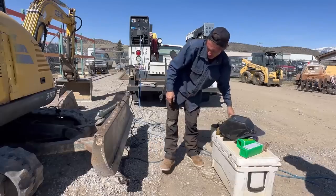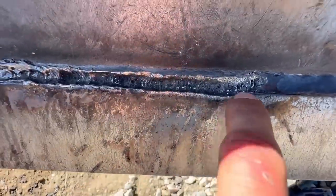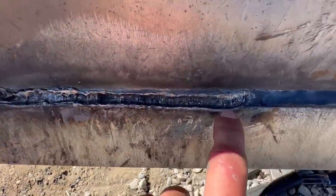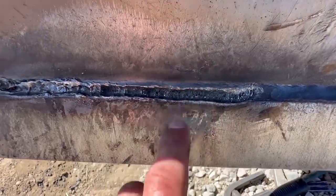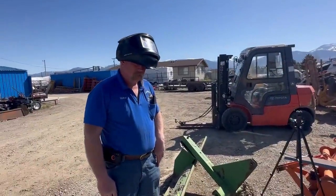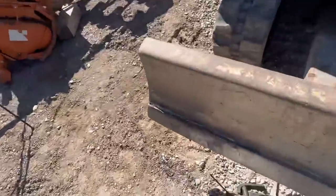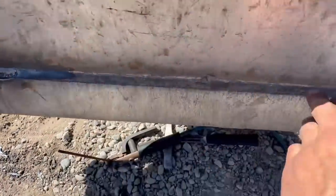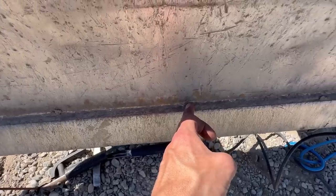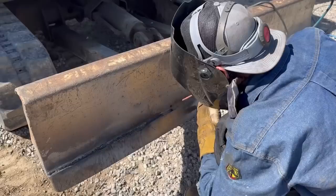I'm pretty impressed. All right, so let's get you an up close of the final product. So this is after I worked on my technique a little bit. This is what I first started with. But as you can see, once you got the technique down, this really is an incredible product. So what do you think about it, Sean? Would you buy some of this if you needed it? Nice. Yeah, that's pretty sweet. Now, what I'm gonna do is I'm gonna go ahead and blow out up to here with that gouging rod. But I'm gonna do the rest with the carbon arc and we're gonna do a comparison.